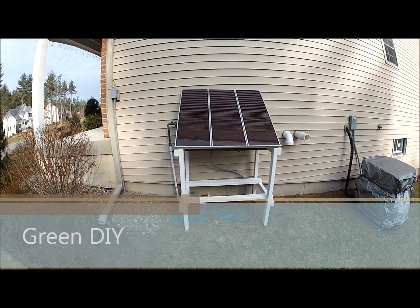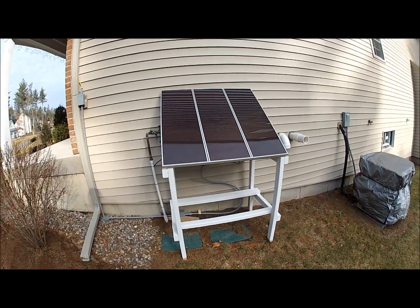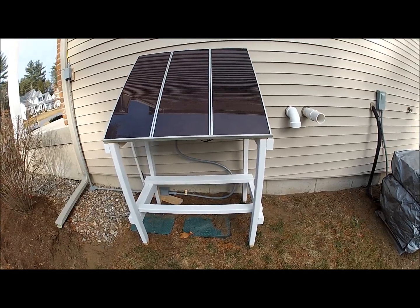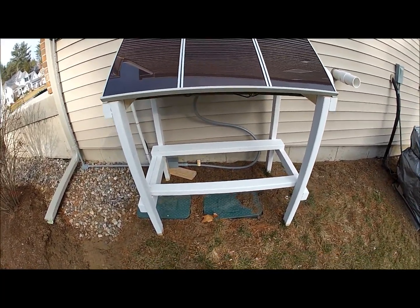Today I'll be showing you my solar panel setup. Right now I have three 15-watt solar panels from Harbor Freight, mounted on this little wooden stand made of 2x3s, and I painted it white just to make it look a little bit better.